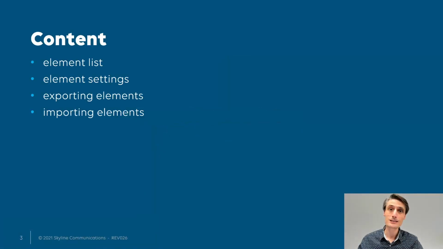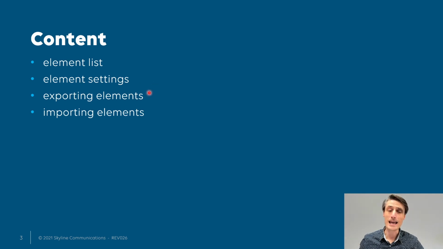So first we're gonna take a look at the element list. That's gonna be our starting point to add one new element with a wizard. And the wizard basically contains a series of settings we need to configure. So that's gonna be important to know how we need to exactly configure our elements when we add an element in there. Also editing and duplicating, that's gonna be the same wizard, of course. You don't necessarily have to use the wizard.